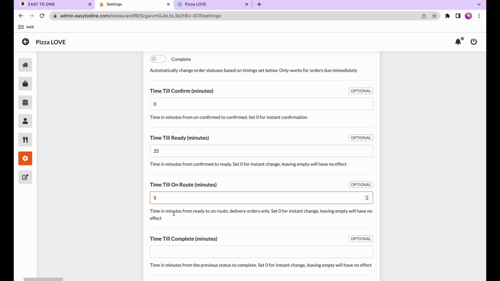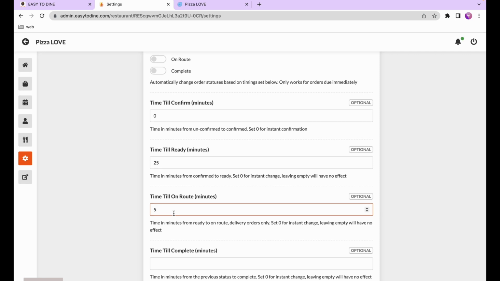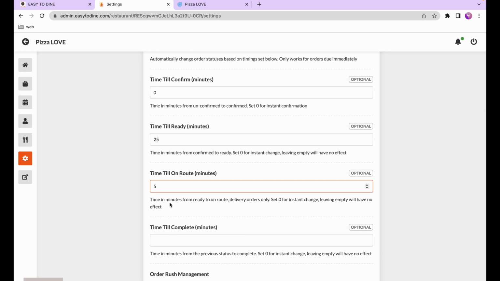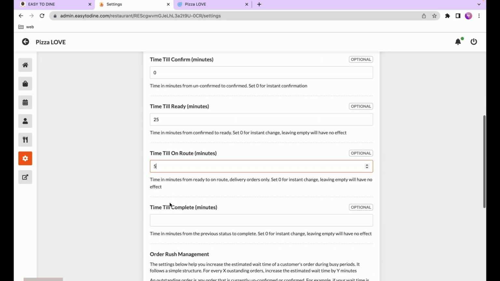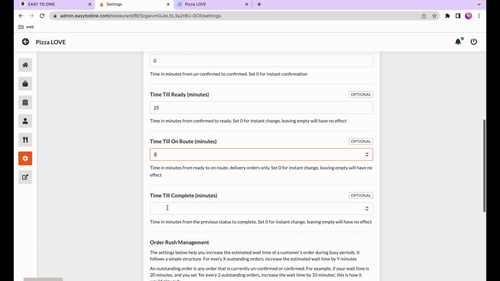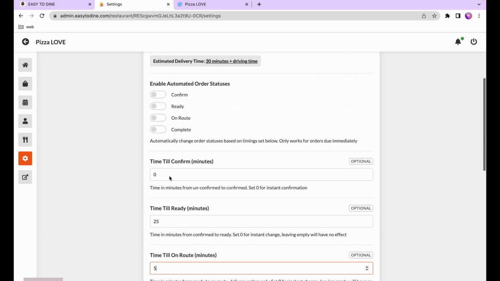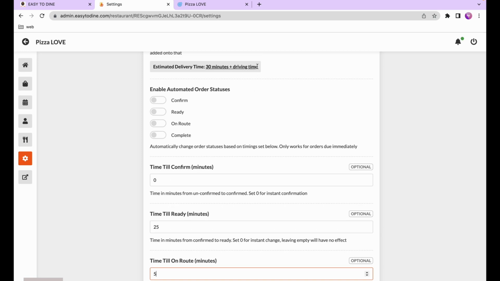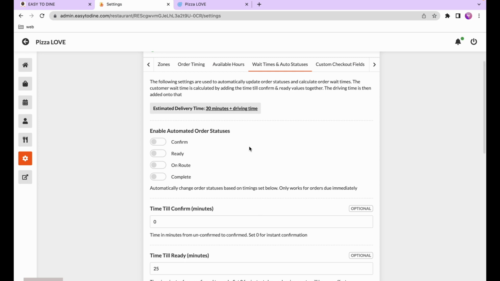What that means is that the estimated wait time will be 0 plus 25 plus 5, so in total 30 minutes, plus the 10 minutes driving time to get from the store to the customer location. So the final total will be 40 minutes. So when the customer places an order, just like that, you can give them a very accurate estimated wait time for all your different order types.